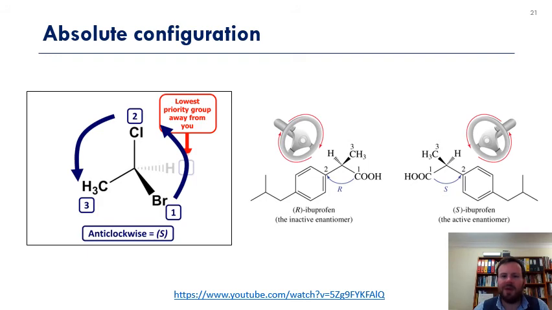So here we have bromine, chlorine, and carbon. The highest molecular mass is bromine, so it gets number 1. Chlorine is next, number 2, and carbon is last, number 3. We then draw a circle, either going one direction or the other one. So if we go from bromine to chlorine to carbon, I've drawn an anti-clockwise ring. Because it's anti-clockwise, we refer to that as S. That's just the nomenclature and the convention for how we name these things. If I'd drawn that the other way, going clockwise, I'd refer to it as R.